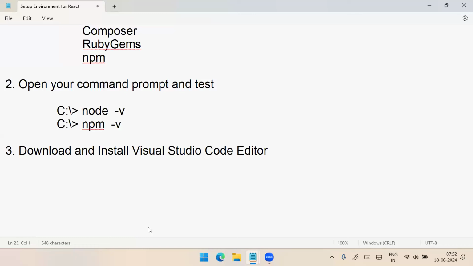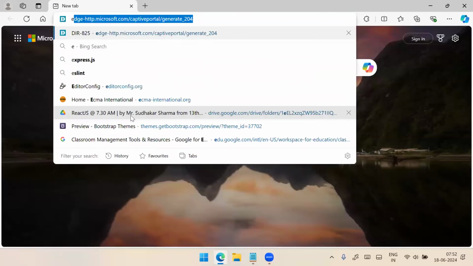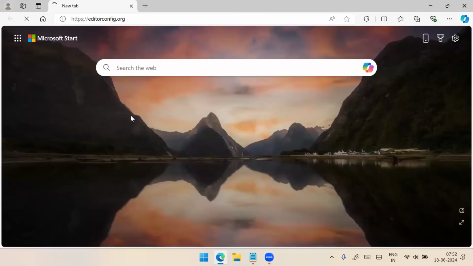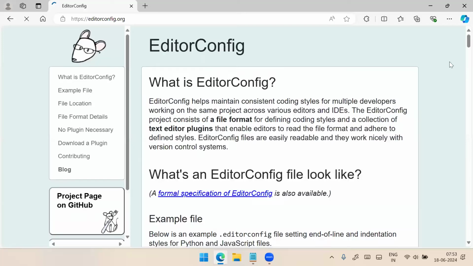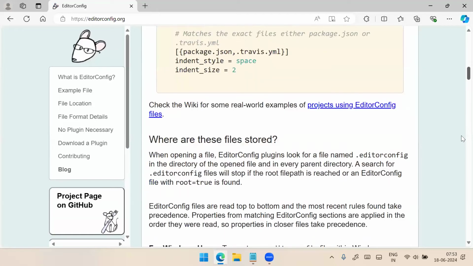There are so many editors you can use. This is the best, right? There are so many different types of editors available. This is the editors' official resource, and these are all the different types of editors we have. So many editors are there.